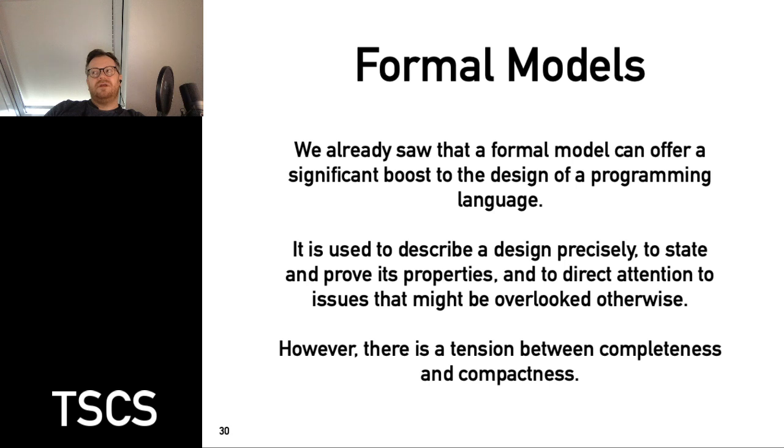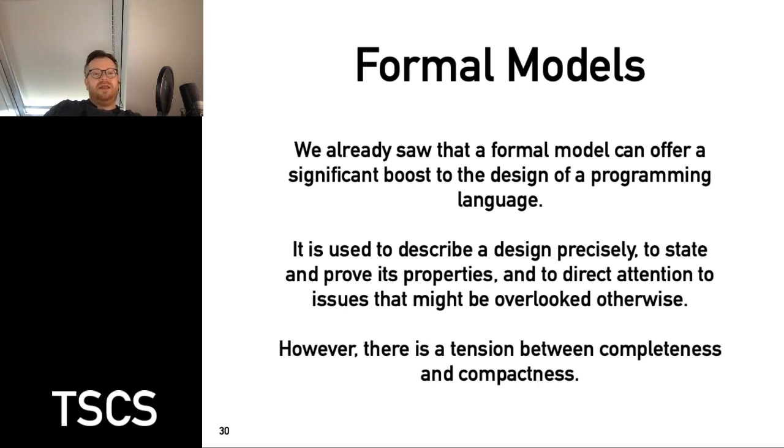However, in implementing programming languages, you sometimes do not have the time and sometimes you simply do not care. But later on, that sometimes becomes interesting. Because you can see the significant boost that a formal definition had, and the amount of confidence it gives you when you have actually proven that you can never get stuck in that language. Pretty neat. So a formal model is used to describe a design precisely, to state and prove its properties, and the idea is to direct attention to issues that might have been overlooked otherwise.